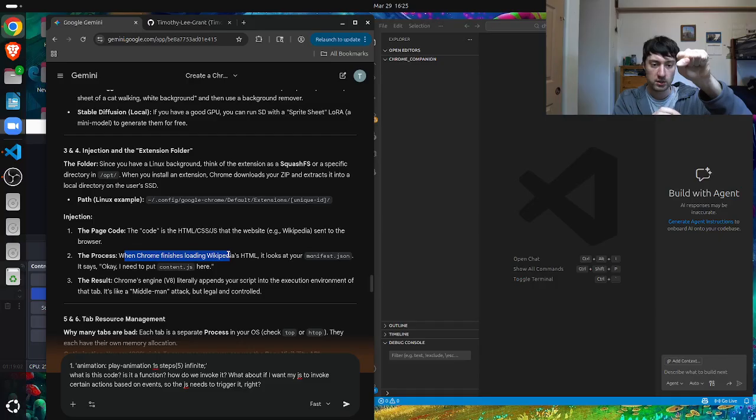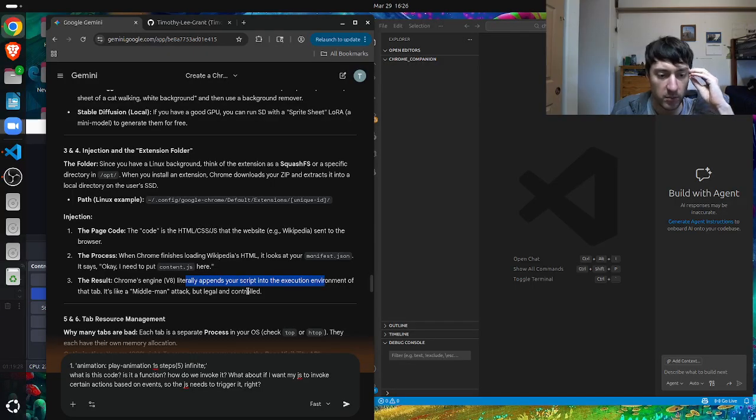I need to put content.json here. Okay, the result: Chrome's engine, V8, that's what Node.js is, right? Literally appends my script into the execution environment of that tab.